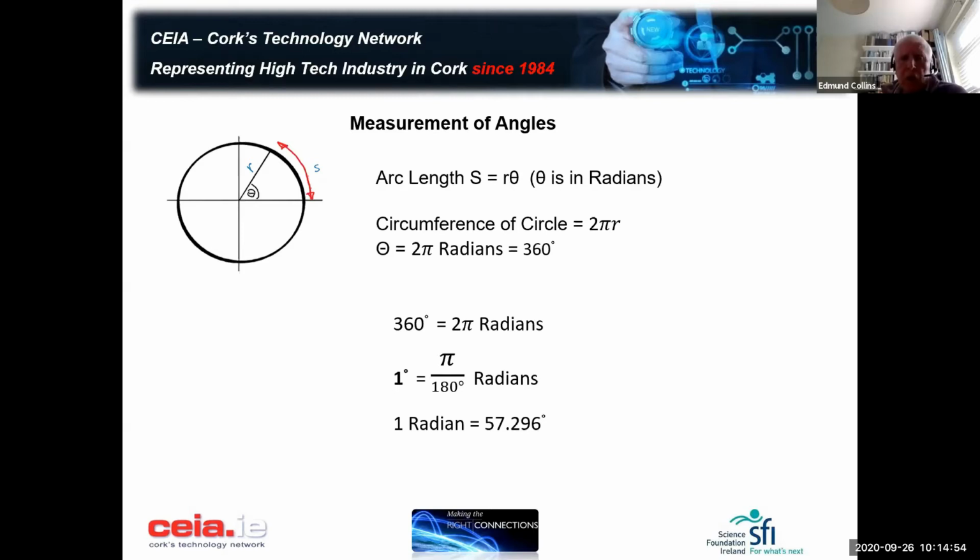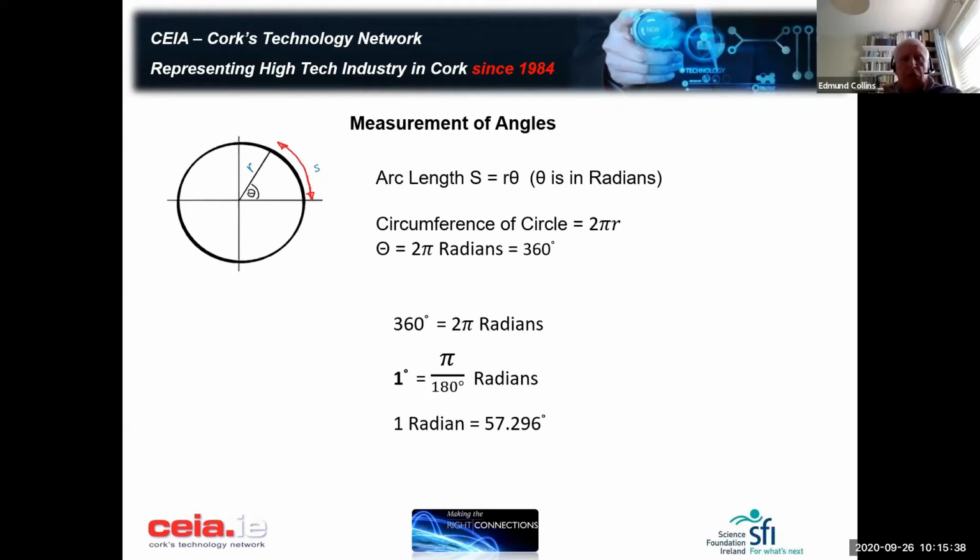Now, you all know that the circumference of a circle is 2 pi r. So therefore, theta in this case must be 2 pi, but it's 2 pi radians. So therefore, 2 pi radians equals 360 degrees because we rotate it around 360 degrees. And just to see the convention that we'll be using this morning in terms of reference angles, and also Frank will be using the same convention, is an anti-clockwise rotation. So it's a bit different.